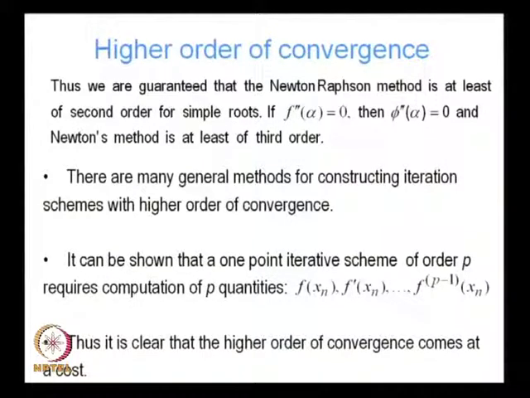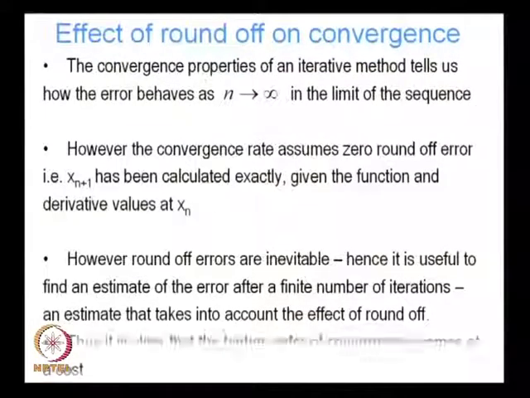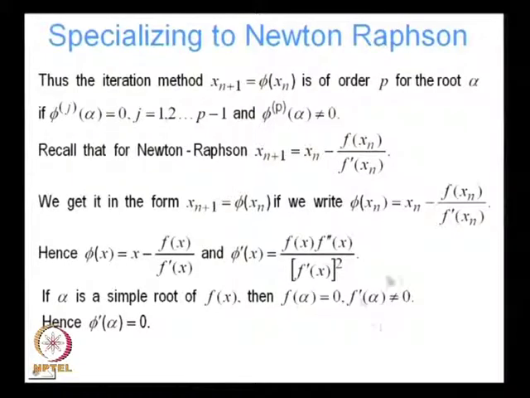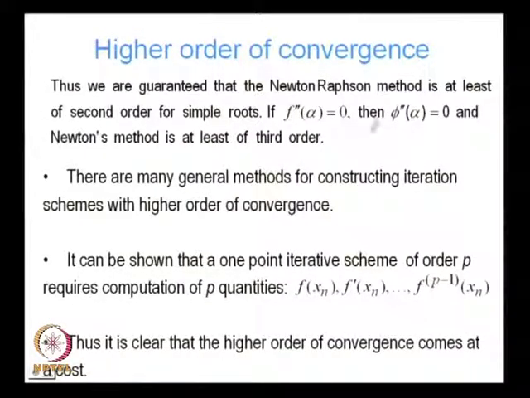So, we can see that in case this condition is satisfied, Newton-Raphson is going to be third order convergent, but that is only in case it is satisfied. By construction, the Newton-Raphson method is second order convergent, because whatever be the function f(x), so long as this prerequisite f prime(alpha) not equal to 0 is satisfied, the Newton-Raphson method is going to be second order convergent. But in case in addition we have f double prime equal to 0, then we can have higher order convergence of the Newton-Raphson method.